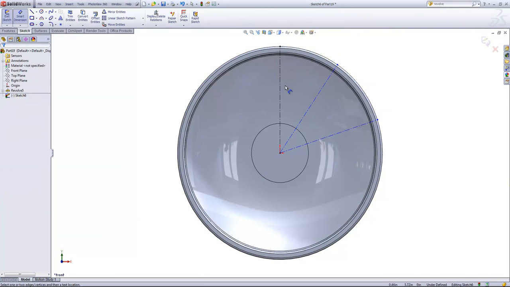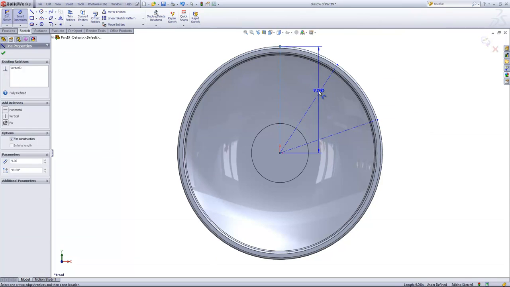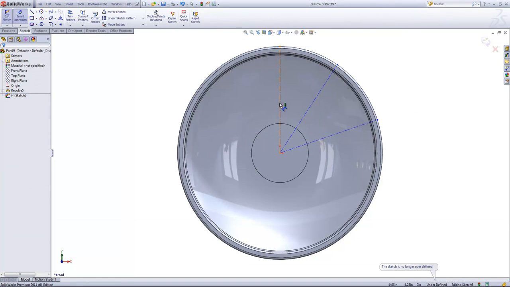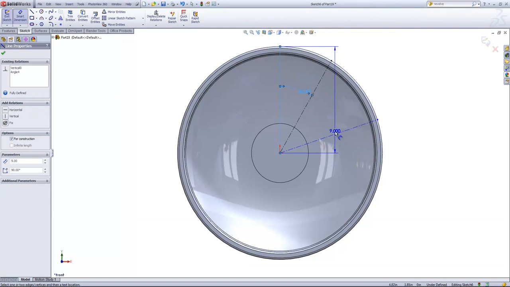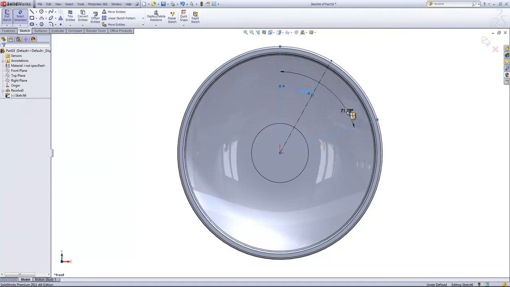Then we'll give these spacing dimensions. Set this to 30 degrees. And the second one to 60 degrees.